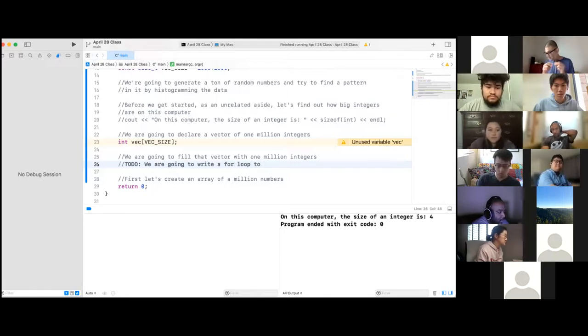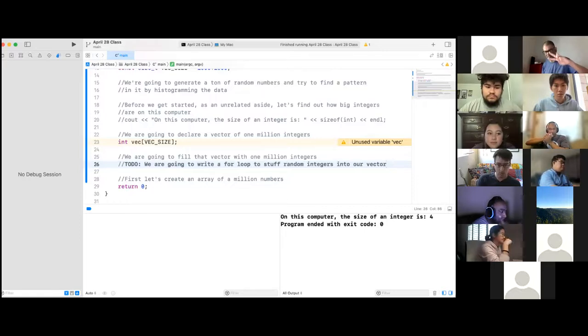to stuff our random integers into our vector. Okay, now can I leave that in your hands, because it's like 2 lines of code, and should be easy for you to do. Not Kate, okay? Someone else basically has to call out the code, and she'll type it in. And we don't have to do it now, we can do it later.